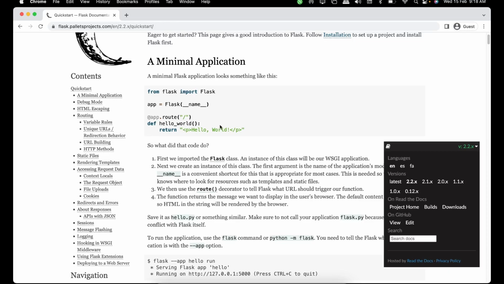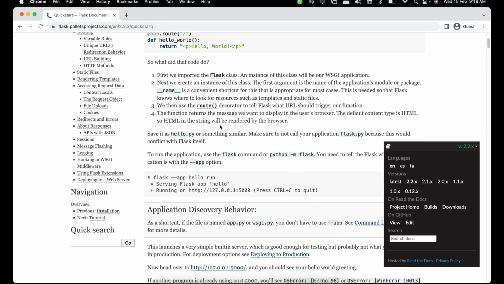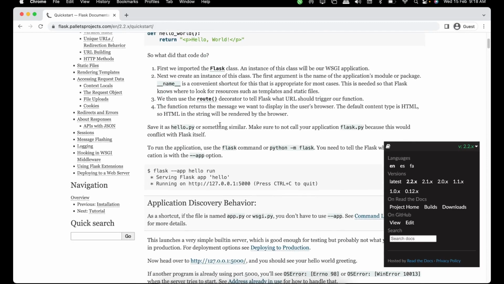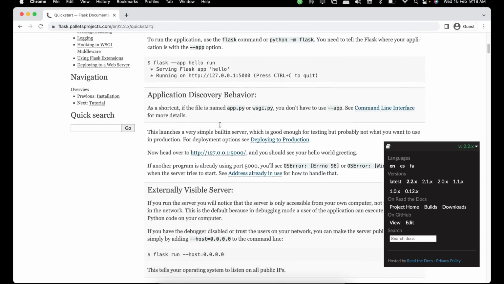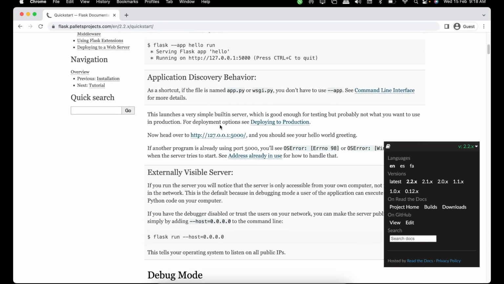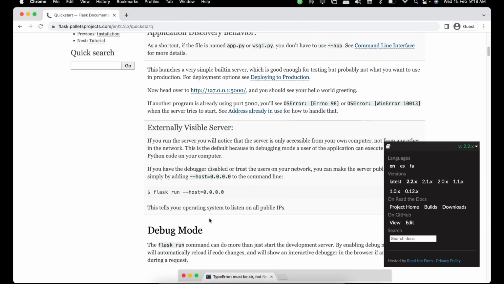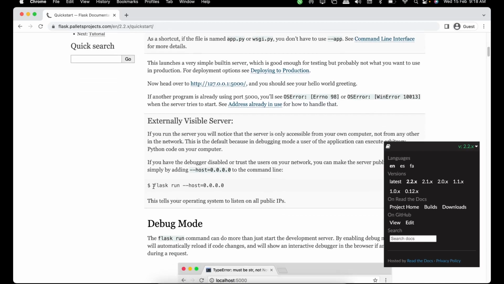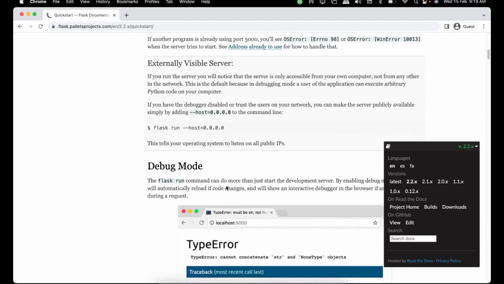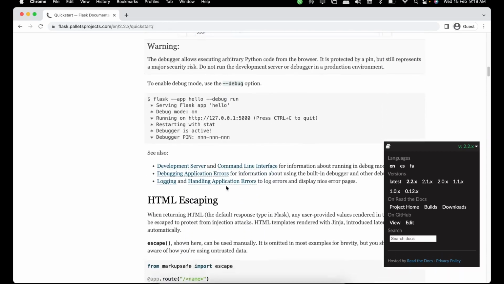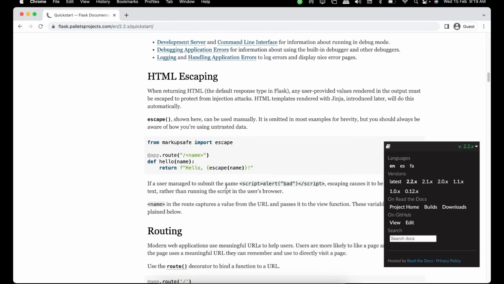So you directly go to the documentation and look for the related areas, and then you can just copy and paste it and go ahead. And sometimes if you want to run it on a mobile, or access the same thing from another device, then you can use hyphen host equal to 0.0.0.0. It means that it can be accessed through the IP address. Okay, so far so good. So we'll move on.